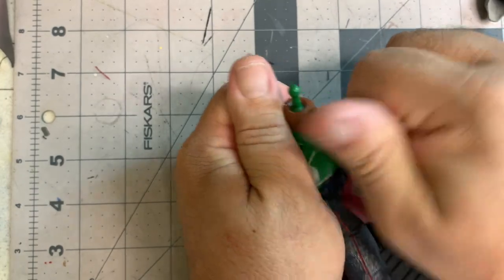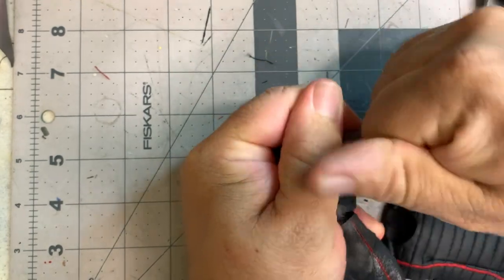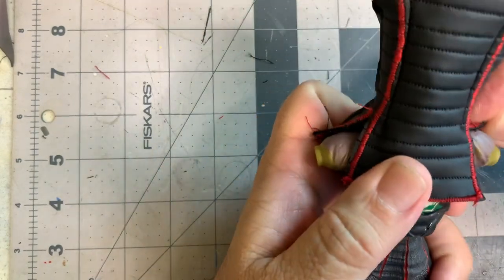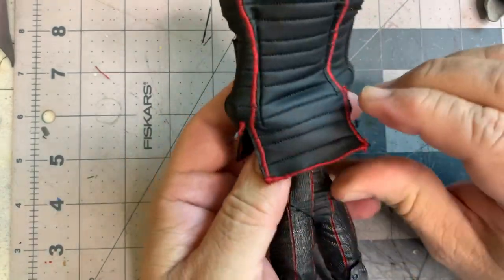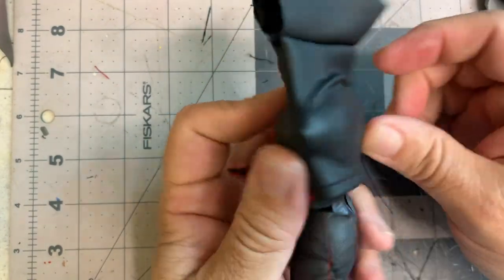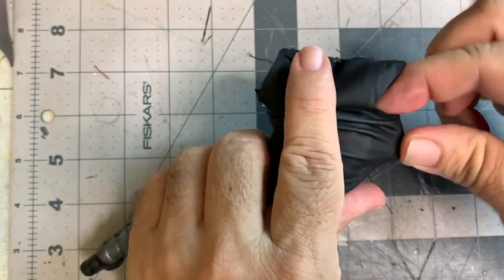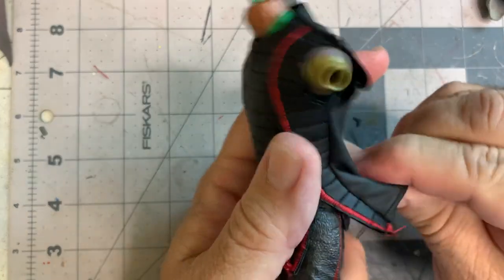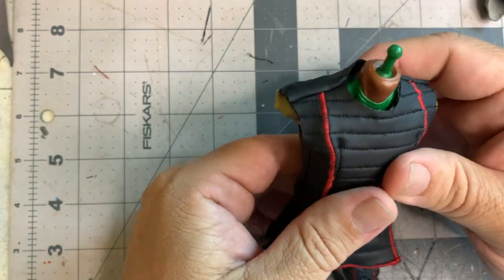Let's pop off these arms and fit the tunic to see what it looks like. The arms are from the original Hush figure — they do fit inside the Green Lantern torso, but you've got to remove the ring that's in the arm, otherwise it won't go into the socket. With the tunic, you won't notice you don't have that butterfly ring. You can remove the arms at the socket entirely, but the pleather has enough elasticity that it will stretch over the shoulders and fit just fine.